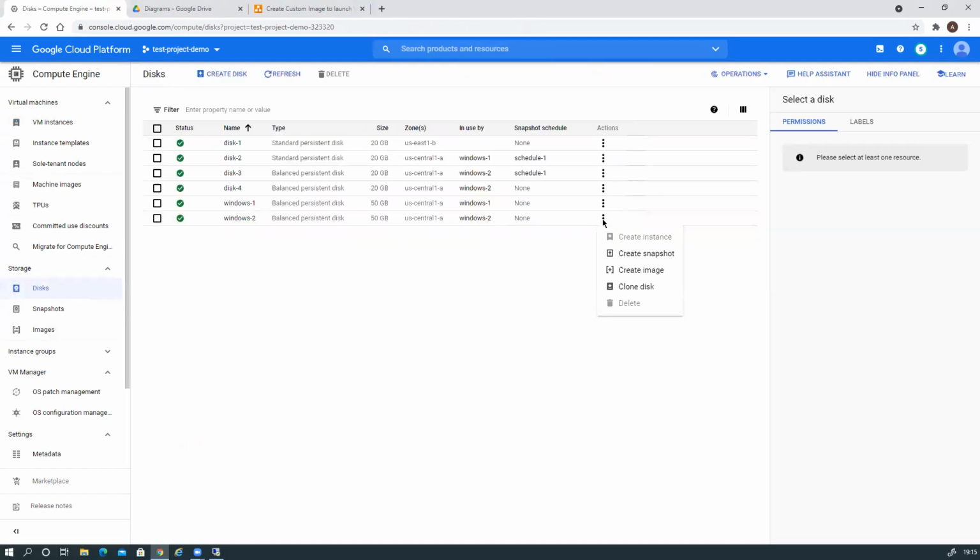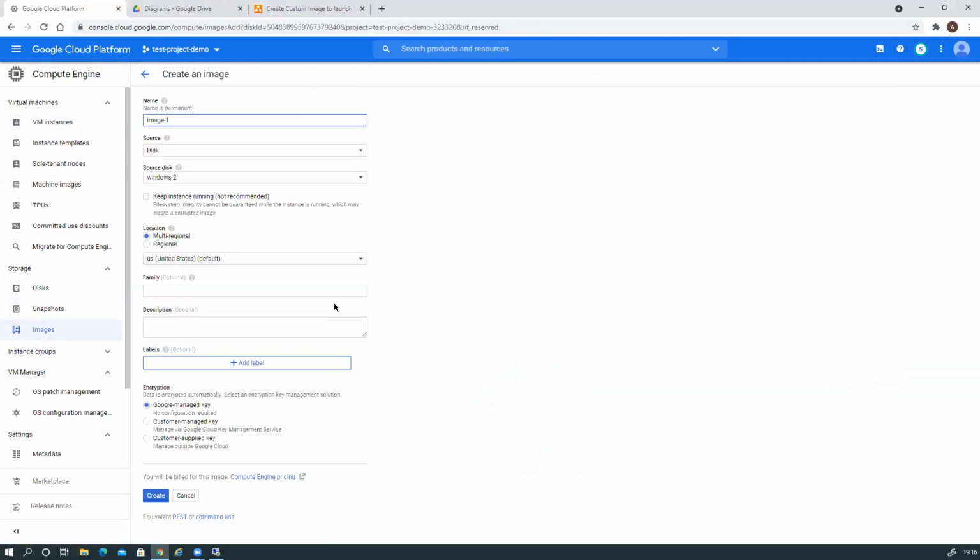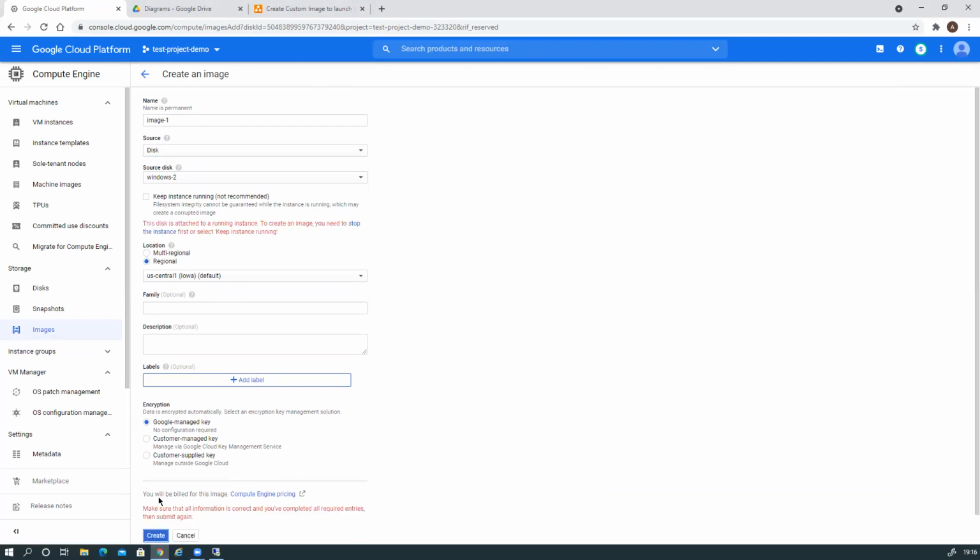Now on Windows, say create image, regional, the image one, source disk, whatever the source is on the Windows, and regional, and the rest of the things are default.